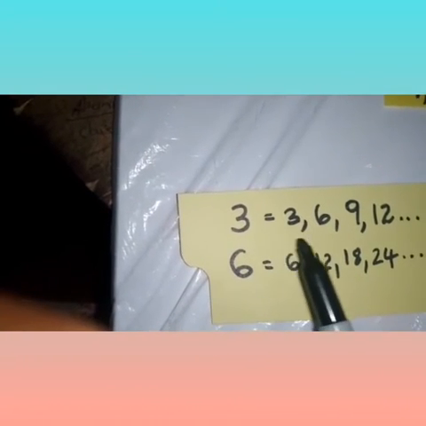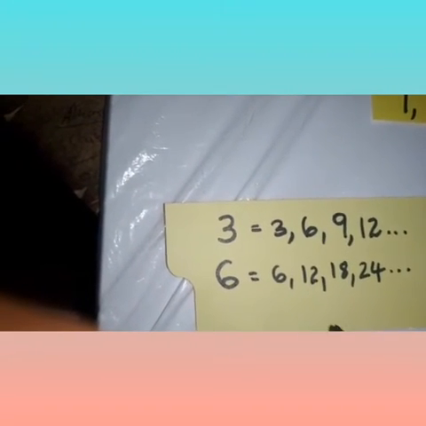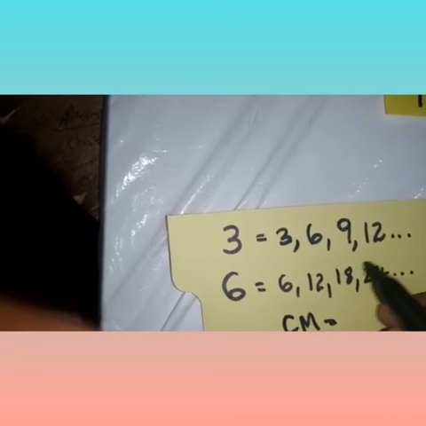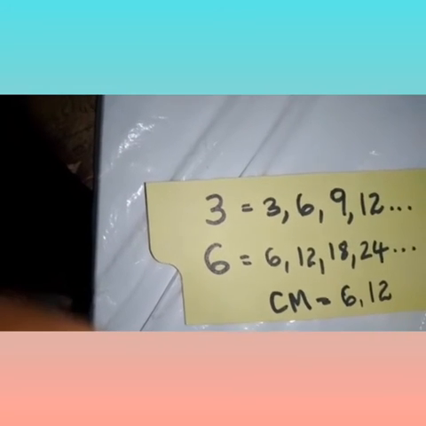Now remember, we're finding the lowest common multiple. Lowest means the smallest one, the little one. Now look at these multiples of 3, look at these multiples of 6. Which one of them is common to both numbers? So we have common multiple as CM, and we're going to be writing the ones that are common. We have a lot that are common, but we're going to just write the two that we see here, which are 6 and 12.